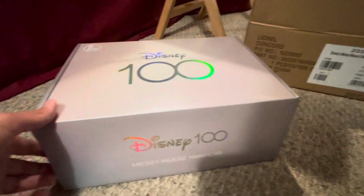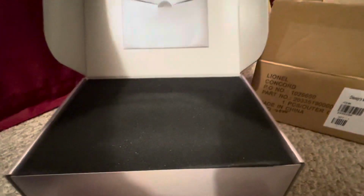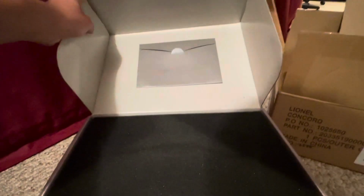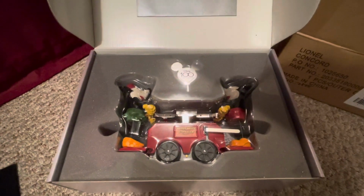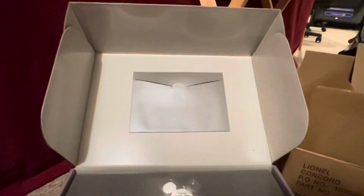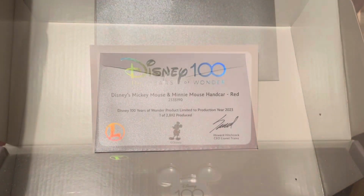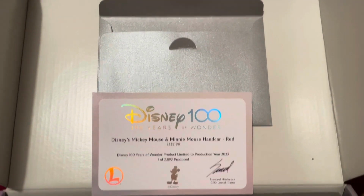And now, out of the brown box, let's open her up. Wow. That is pretty cool. Now let's get her out of the box and then we'll take a look at what's inside. So when you open up the little pouch, this is what you get.